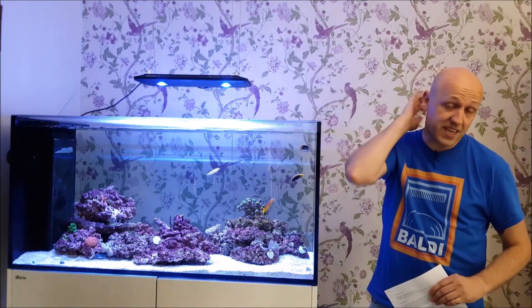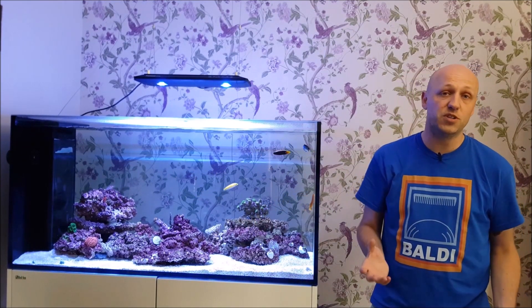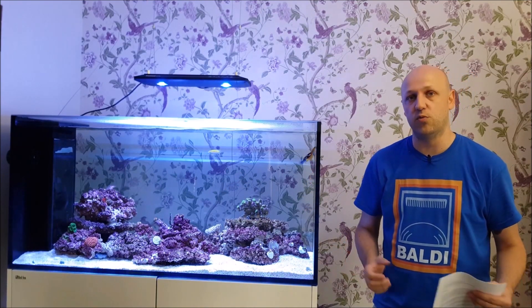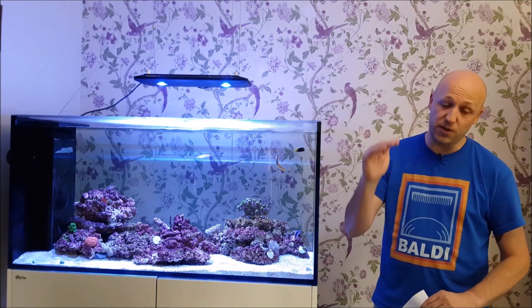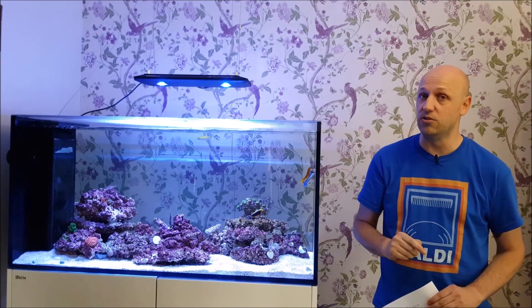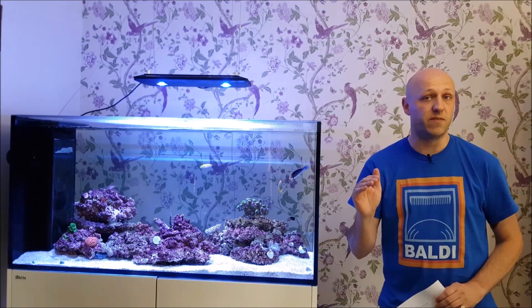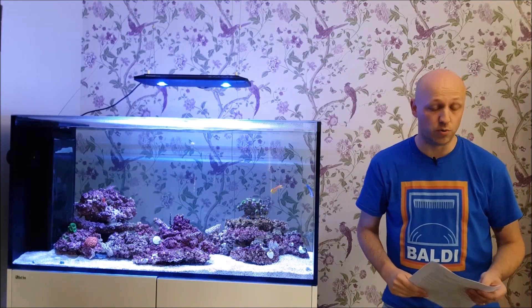The bad things: it can be a little bit awkward to take out of the sump, and that can put you off cleaning. If it puts you off maintenance then you don't get quite the best performance from it. That's particularly the case if you've got a sump with quite tall sides — much like the current range of Evolution Aqua EA Reef Pro tanks, which have very tall sides, making angling the unit out look a bit awkward.